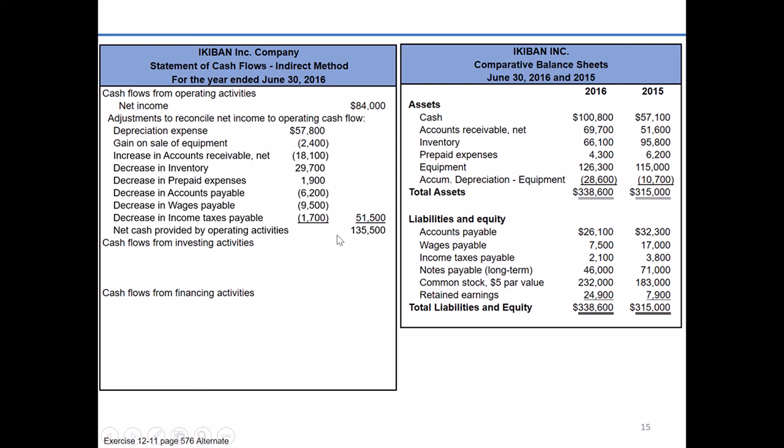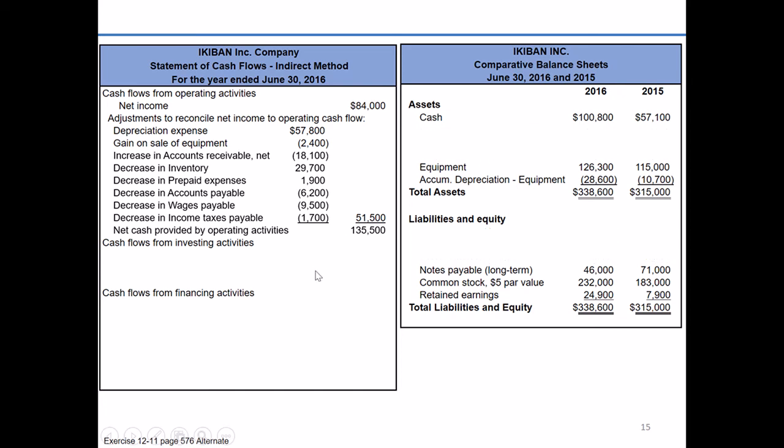If it had been a negative number here and our adjustment had been our subtraction had been greater than our net income figure, it would have been net cash used by operating activities. But again, this is a significant inflow related to operating activities. So that's just our first section. Hang with me. We'll keep going, plugging away one by one.